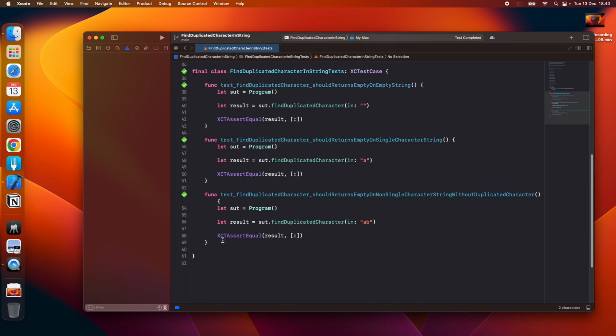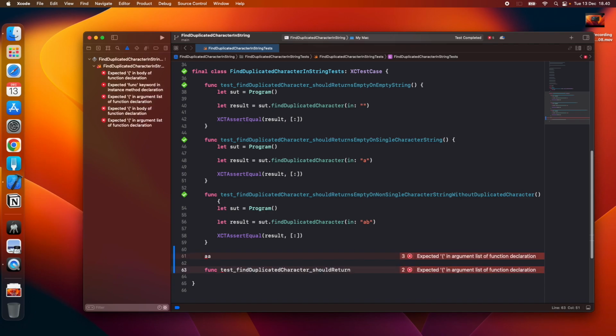Now we are going to cover the main logic. So if I have the test find duplicated character, should return duplicated character with count.